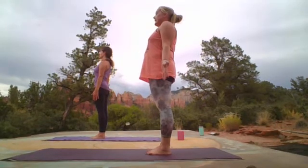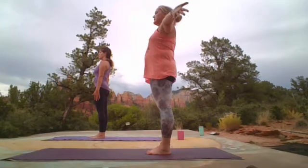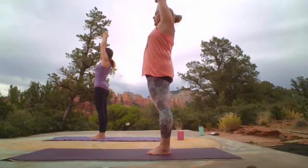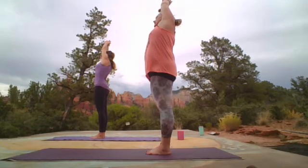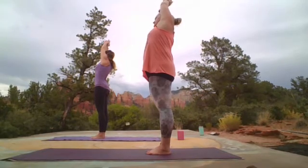Going into standing half moon. On an inhale, the arms will sweep up sideways. Interlace your fingers, release your pointer finger, and cross your thumbs. Take an inhale, lift out of your torso, and exhale, lengthen to your right side. So we're not dumping into the right side, extending on both sides of the body.